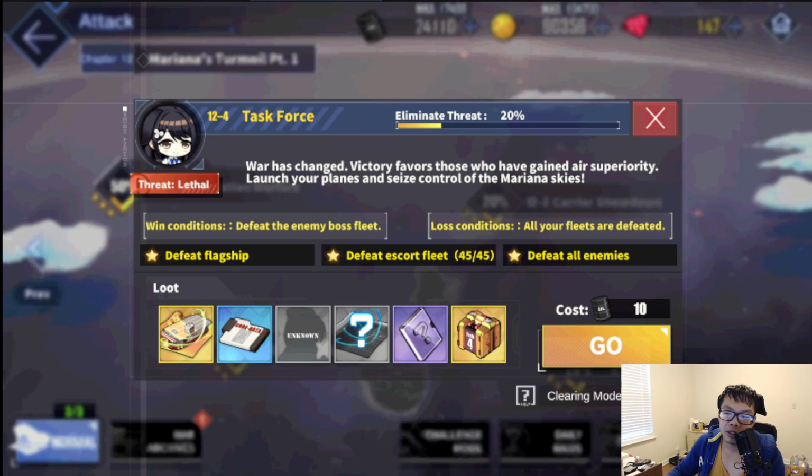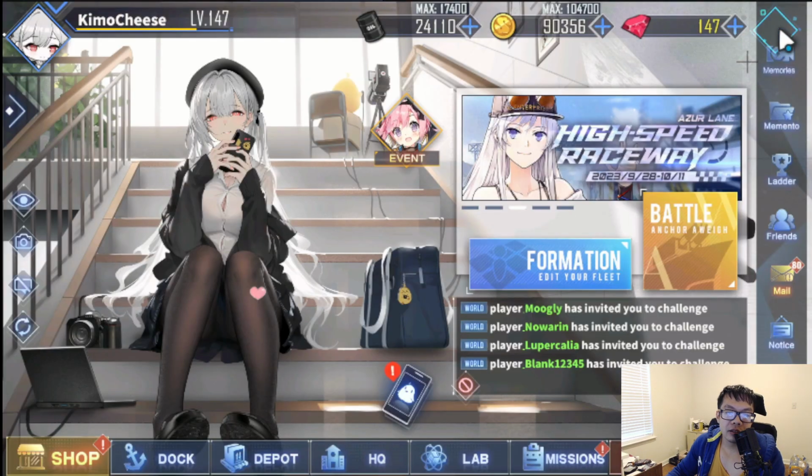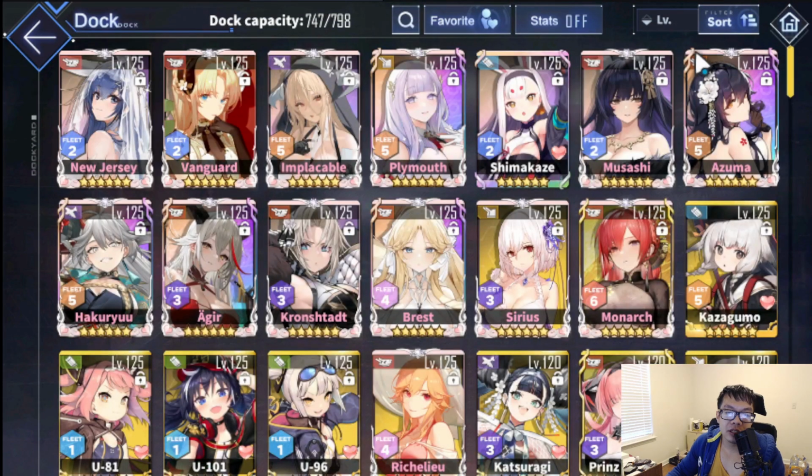It's not going to help out too much though, but for the most part, you want to make sure you have the value that they have given for you for that stage maxed out. Now, going to the elephant in the room, we're going to talk about the vanguards.